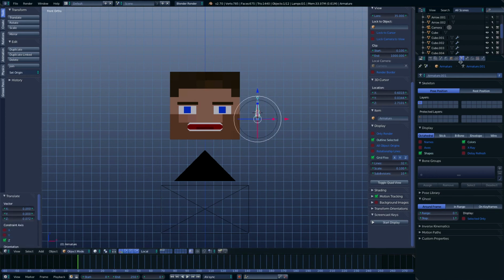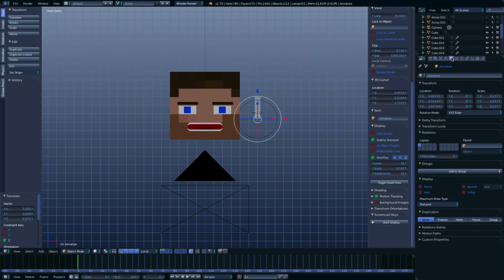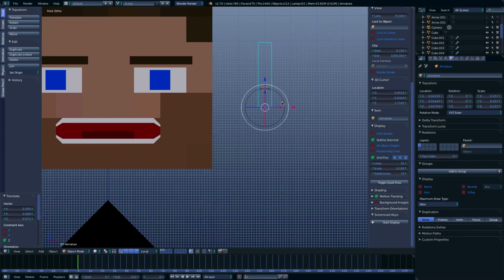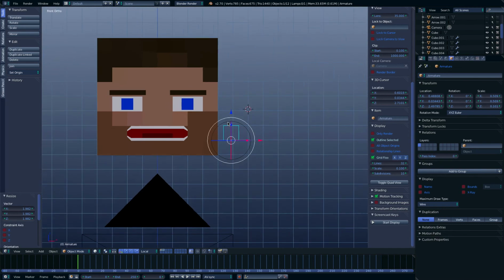When that's selected, go over here to the armature tab and select B bone. Then go over here to the object tab and change it from textured to wire. And now drag the blue box down a bit to make it like a square. And then you can make that a bit bigger.